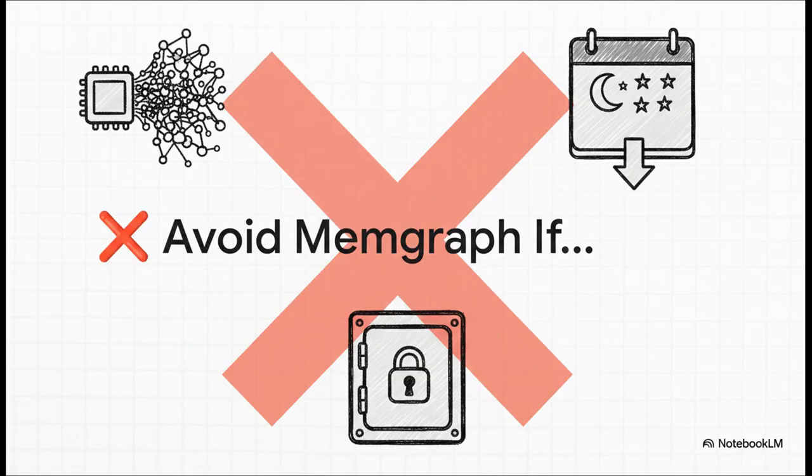Now, on the flip side, there are some really clear signs when Memgraph is not the right choice. The most obvious one is the size of your dataset. If your graph is terabytes large, it's just not going to be feasible to hold all of that in RAM. Also, if your analytics can be done in batches, say overnight, then you don't really need real-time speed. And finally, if the absolute guarantee of data persistence on a disk is more important to you than raw query speed, then a traditional database is probably a safer bet.